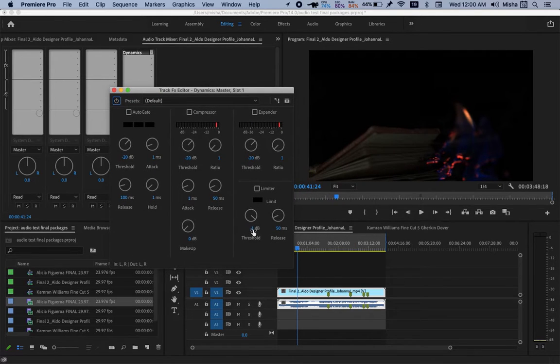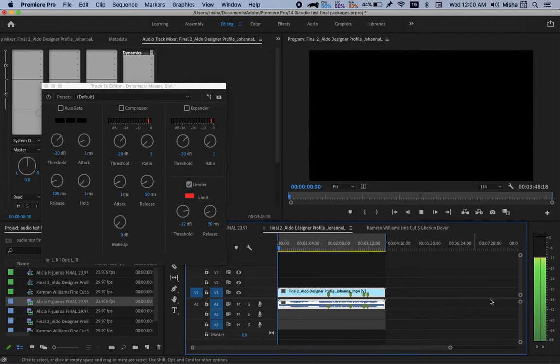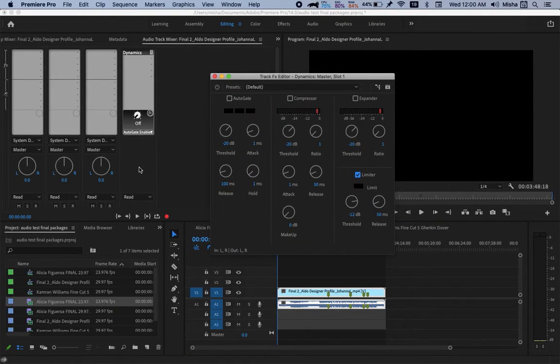Okay, so the first thing is going to be really easy. We're just going to go here, -12, and say we don't want anything louder than -12. So I have turned this level right, but I have to turn it on as well. Limiter is now enabled. We'll just play this back. And you can see this doesn't go any louder than -12. All right, so that's already done for the whole piece because it's the master. So you can do this on your entire edit. You just have to do it on this master track. It will control all 3 tracks and should be fine.